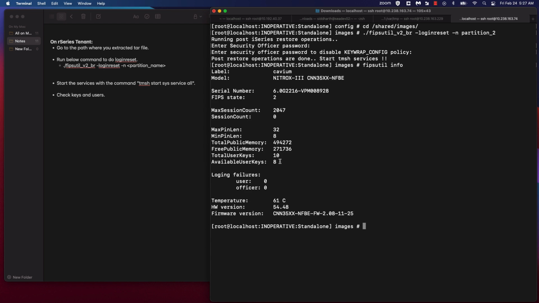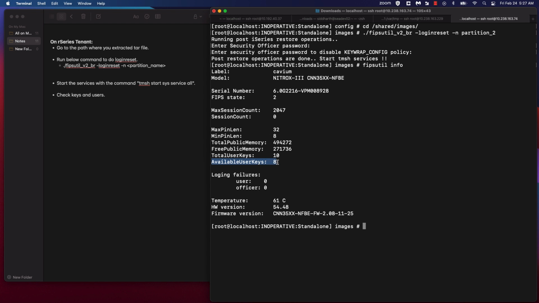As you can see, the total number of keys available on the FIPS partition assigned to this rSeries tenant is 10, out of which you can see that only 8 are available to use. This indicates that the 2 FIPS keys from the rSeries FIPS appliance have been migrated from the FIPS card on the rSeries appliance to the FIPS card on the rSeries guest.